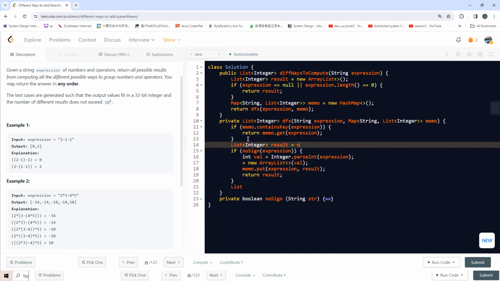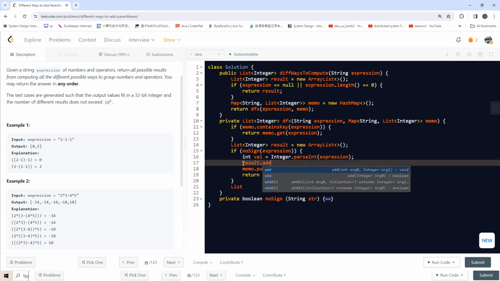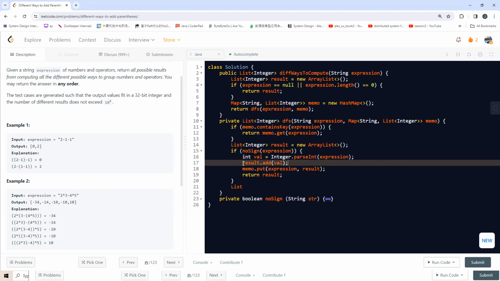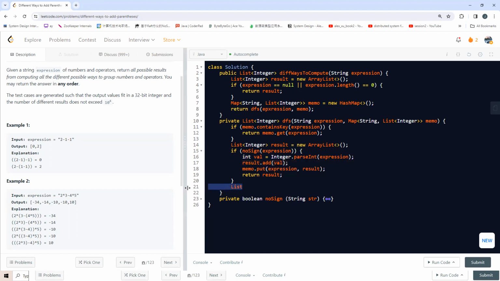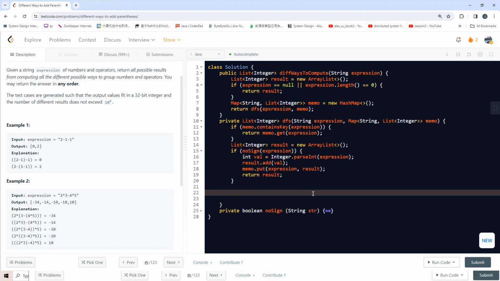Equals new array list. And for this result, we just add a value, right? So this is the termination if it does not have sign, right? Then if we go to this line, that means there is a sign in it.